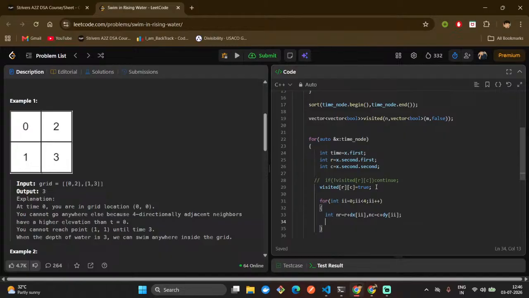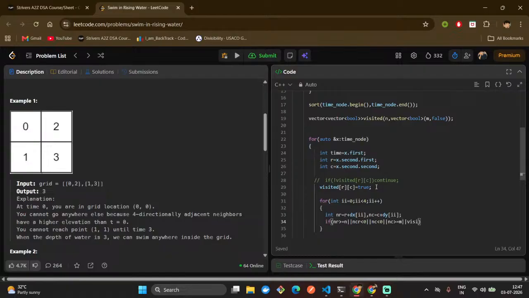This should be the new position. Now this should be the boundary check: if nr or nc is greater than or equal to n, it is outside the boundary, right? This is the checking condition. This should be inside the boundary, right?